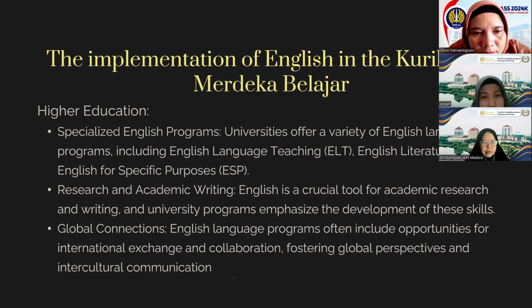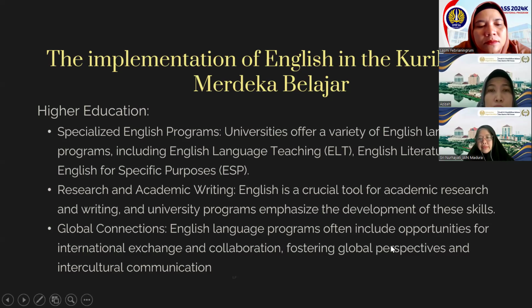Specialized English programs: universities or higher education offer a variety of English language programs, including English language teaching or ELT, English literature, and English for specific purposes or ESP. Research and academic writing: English is a crucial tool for academic research and writing, and university programs emphasize the development of these skills. Global connections: English language programs often include opportunities for international exchange and collaboration, fostering global perspectives and intercultural communication.